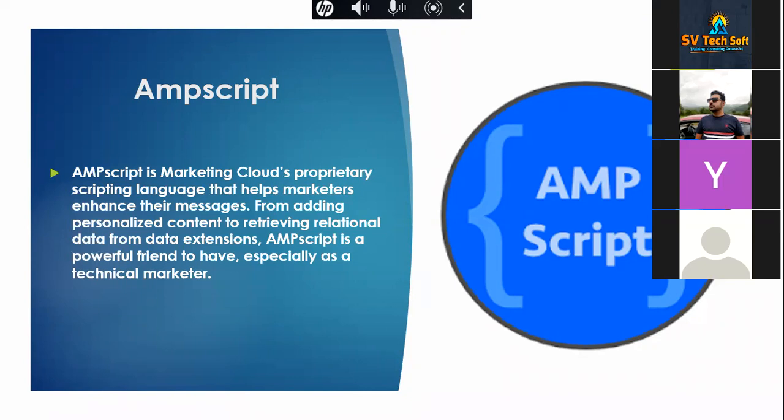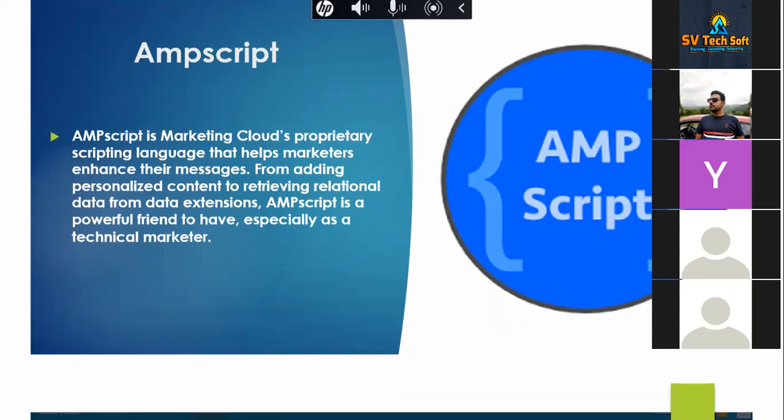I'm not talking about static emails. Static emails are the emails which will not change based on the customer data available, but dynamic emails will definitely change. So if a person went on Amazon's website, she will be getting a dynamic email based on the products and services she has opted in. Similarly, if I go and look at Levi's jeans, then I will be getting another type of email. So we will see how to create dynamic emails using MScript.